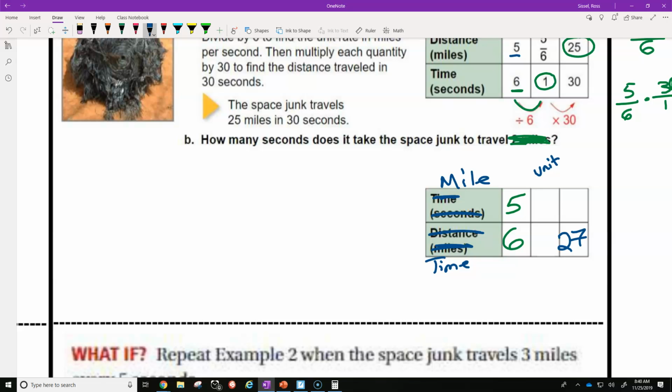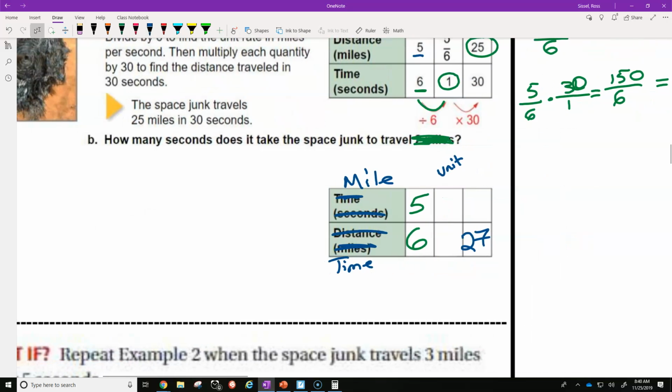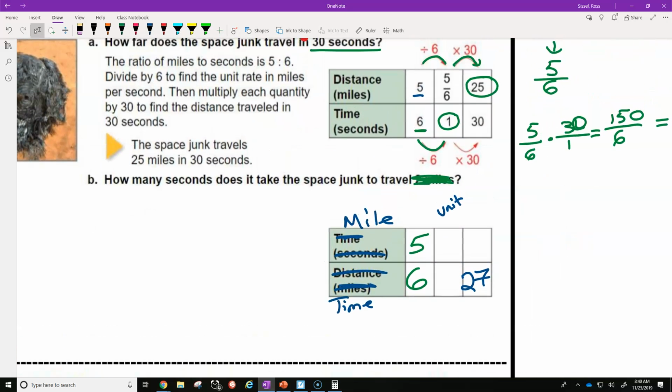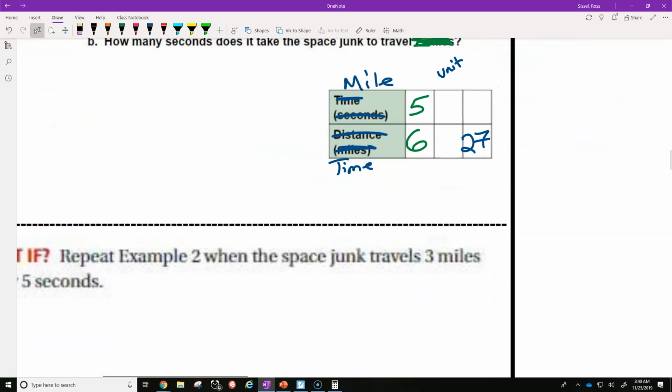How do we find this answer? Now, the reason I switched it to 27 seconds, if anyone's wondering, is if you look at the first example, did I really need to find the unit rate? Couldn't I have just done 6 times 5 and got to 30? 5 times 5 was 25. Yeah. I want us to find a unit rate. I keep saying price. Unit rate. So we do the same thing.